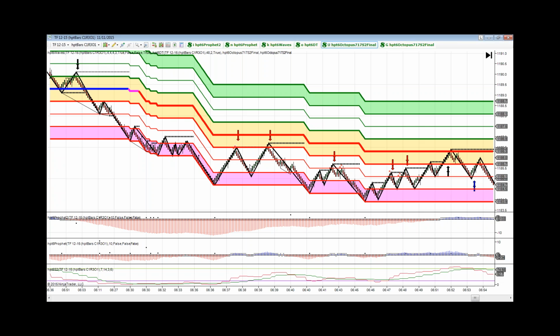Your first trade, you were able to get a nice scalp, not able to get the runner, but as I pointed out, this is extremely important in your trading. You cannot get discouraged when you enter a trade like this, and whether or not you got your scalp or not, if it comes back and stops you out, if your stop is tight right above here. Now some traders put their stop a little looser, make it here, but if you're going with the tight stop, and I like tight stops, you can go here. When you get stopped out, you re-enter on another trade one more time. It's called taking a second bite out of the apple, and that's when you get this reversal bar.